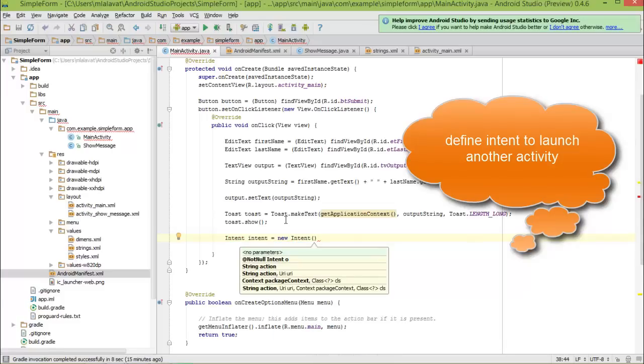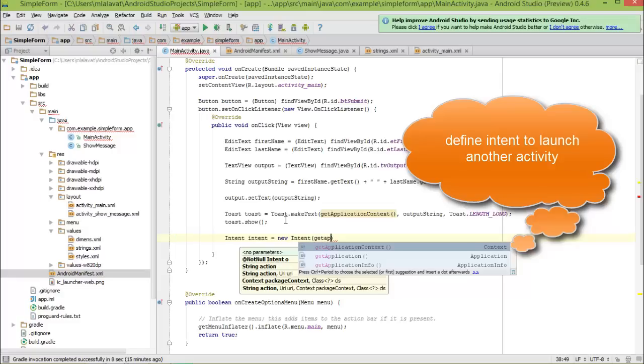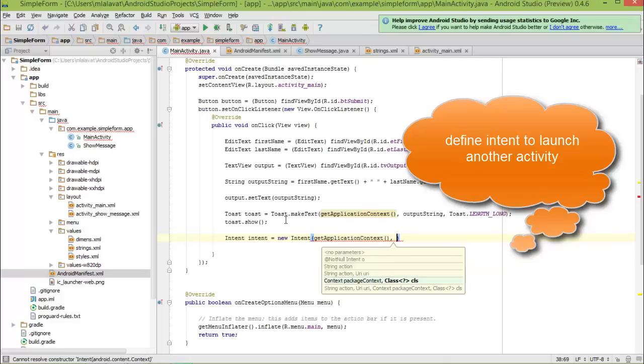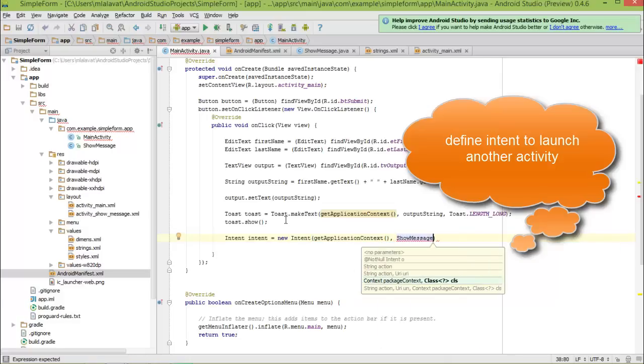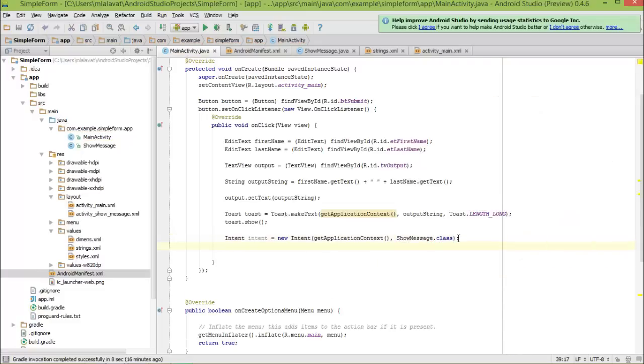One is our context and another is the activity class type. So our context will be getApplicationContext, and our class type will be ShowMessage.class.